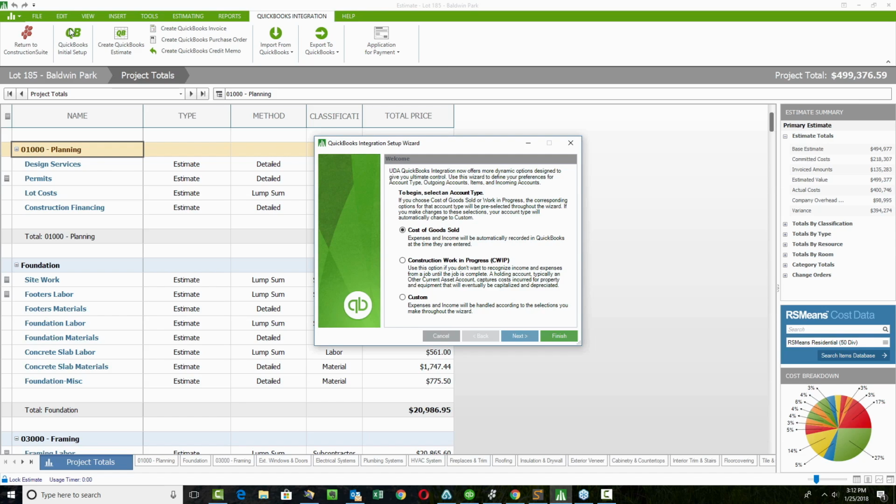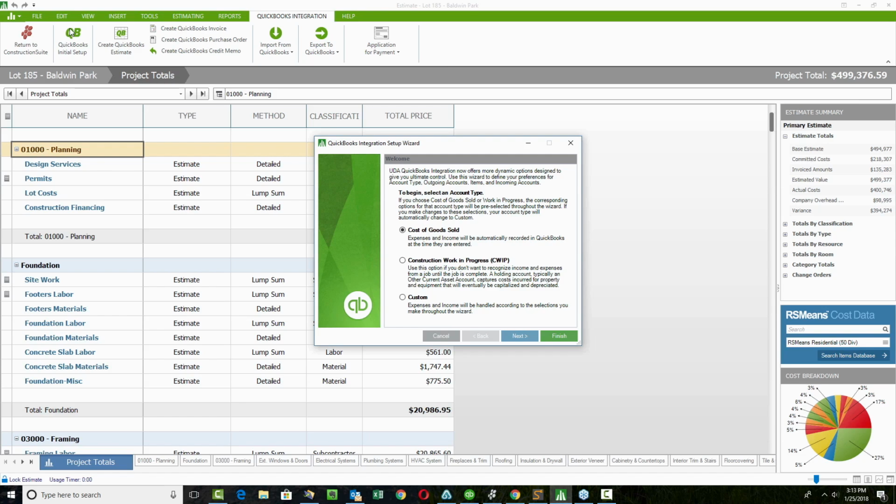So as we go through and we take a look at all these different options, my first recommendation, for probably about 80% of our companies now, is to use the cost of goods sold setting here in the initial setup wizard. Cost of goods sold tends to cover the cost of the project, and this is going to be most beneficial for the companies who go out and buy the materials that they're using on the job, use them on the job, and then the customer will pay them back for everything that they used. This, again, fits probably about 80% of our clients.